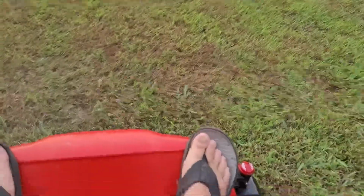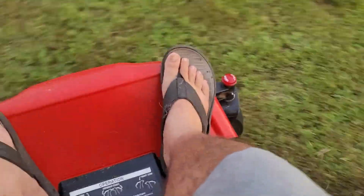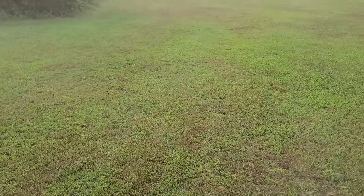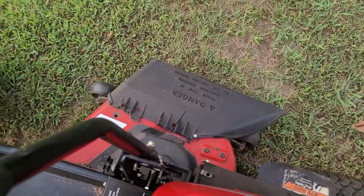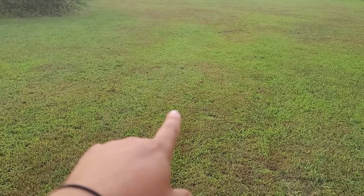Driving one-handed, so. Hopefully you can see that cut right there. You know, the uncut grass is right over here. It's a little scragglier right in here. It's nice and tight. Nice level cut. Good mower right here.